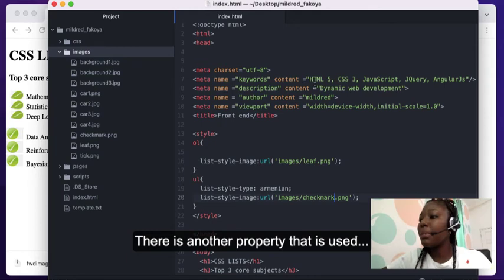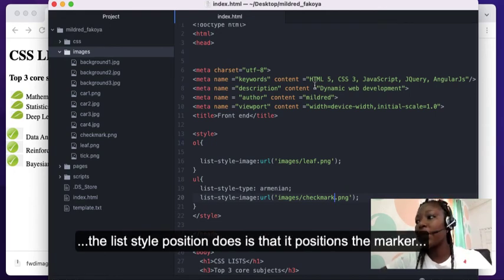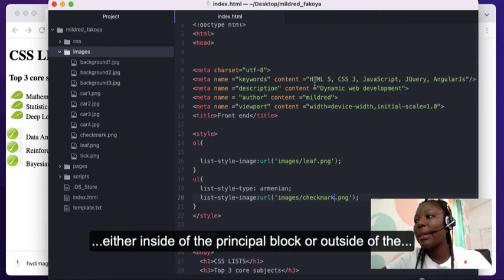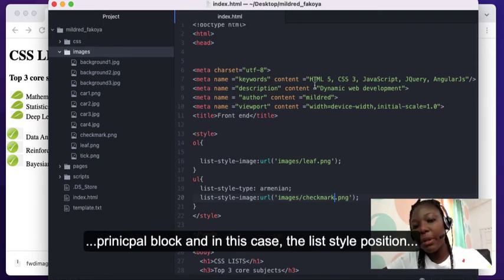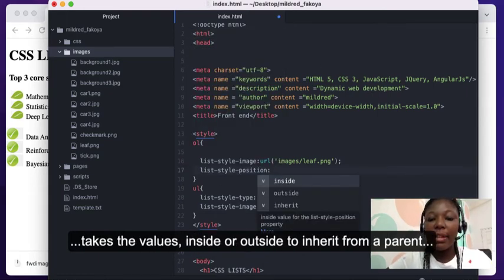There is another property that is used, and it's called the list-style-position. What the list-style-position does is that it positions the marker either inside of the principal block or outside of the principal block. And in this case, the list-style-position takes the value inside or outside or inherits from a parent.